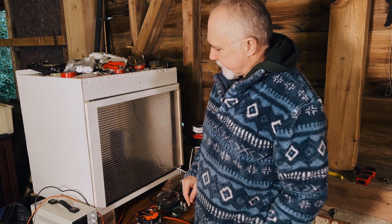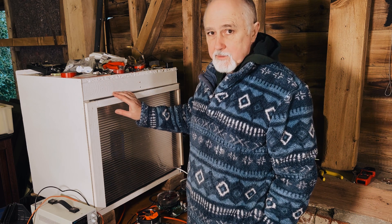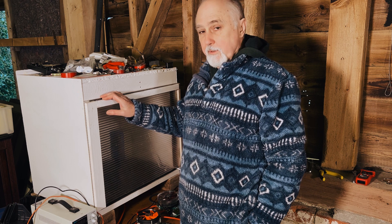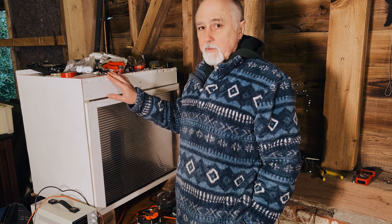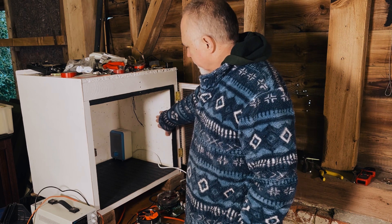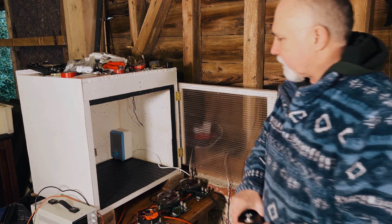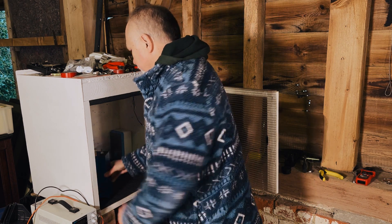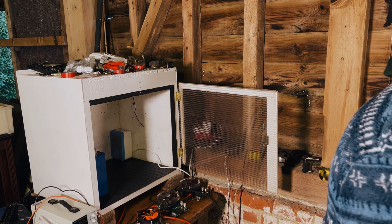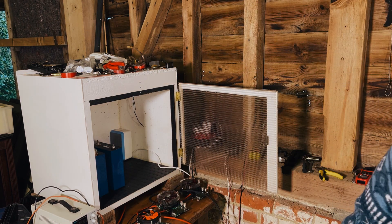I'm preparing these cells to do some capacity tests, and in order to do that I'm going to bring them to a fairly constant temperature. It wouldn't be fair on these suppliers to test their cells at a low temperature — it's about six degrees out here in this barn, and that's much too cold for a proper test. So I'm going to put these cells into this cubicle that we built. It's got polystyrene and foam so it's really warm inside, set to go up to between 25 and 27 degrees. We'll leave them for about 12 hours to let them all get to the same warm temperature and then commence with the tests.